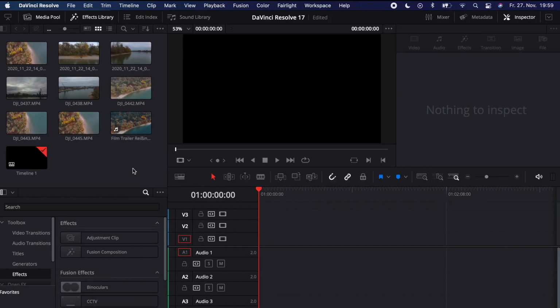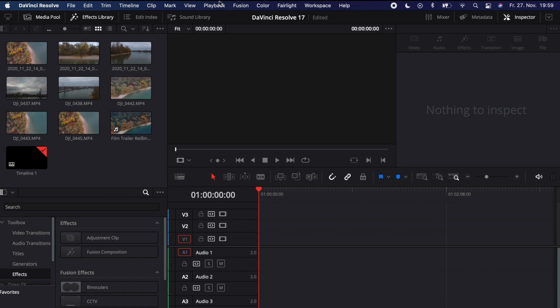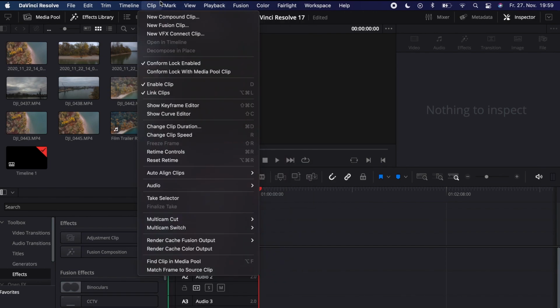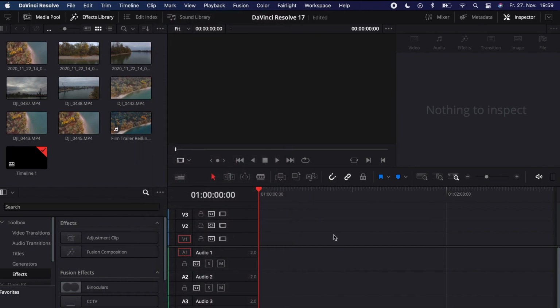Be sure you are using your Proxy Media. Go on Playback and then use Proxy Media if available. If this isn't checked, you have to check that if you want to be using Proxy Media.